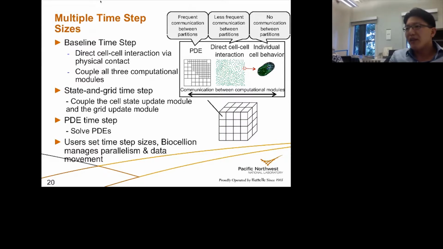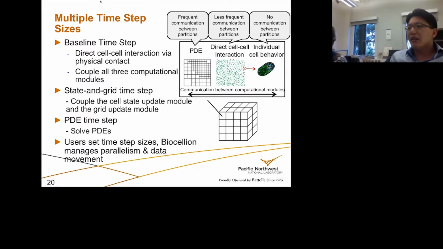For example, for evaluating physical interactions between cells and tracking cell movement, we may be able to use a bit larger time step size, but changes in the extracellular space and changes in cell state may need to be coupled more tightly. And solving partial differential equations often requires a smaller time step size.